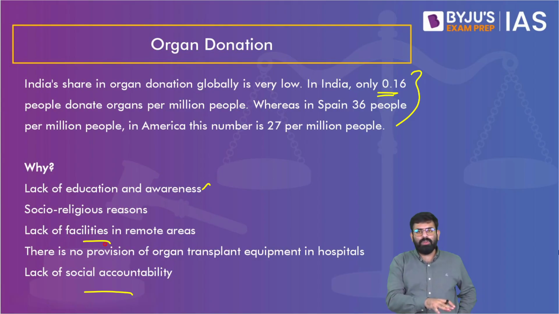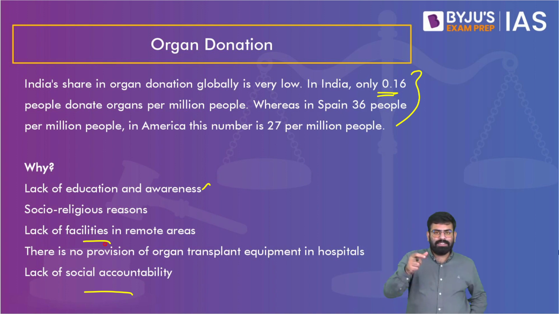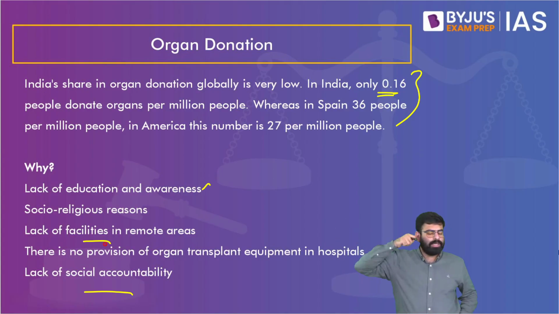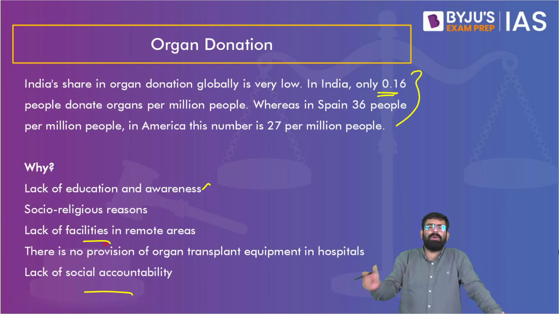Now the problem is not that people are not ready to donate. The problem again is that because of this mismatch in demand and supply. Why? Because there are a lot of people who actually need organ donation, or who need an organ transplant, but not many people donate their organs. So there is an obvious mismatch in demand and supply. Now what will happen when there is a mismatch in supply? People will try to traffic these organs, right? People will try ulterior means to get their hands on these organs.